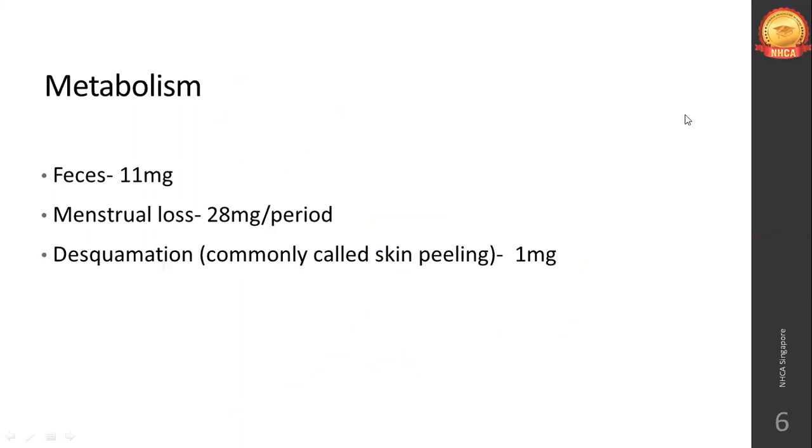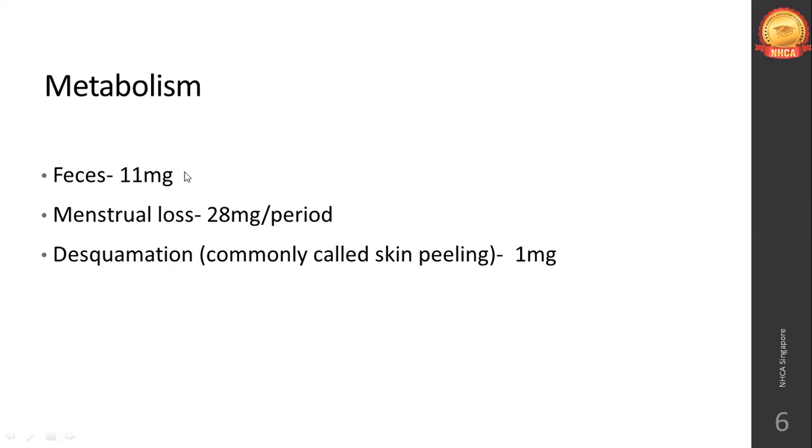Coming to the metabolism of iron, how is iron removed from the body? Through your feces, when you defecate, at least 11 mg of iron is lost. Since, as I mentioned, whatever iron you take, hardly 3 to 5% of that iron is absorbed. So take any age group, their iron intake should be at least slightly higher than 15 mg of iron per day on a daily basis. This much has to be maintained, man or woman. Woman has to maintain slightly higher, but even for men, at least 15 mg of iron on a daily basis you have to ingest, because at least 10 to 11 mg you are losing through your feces.